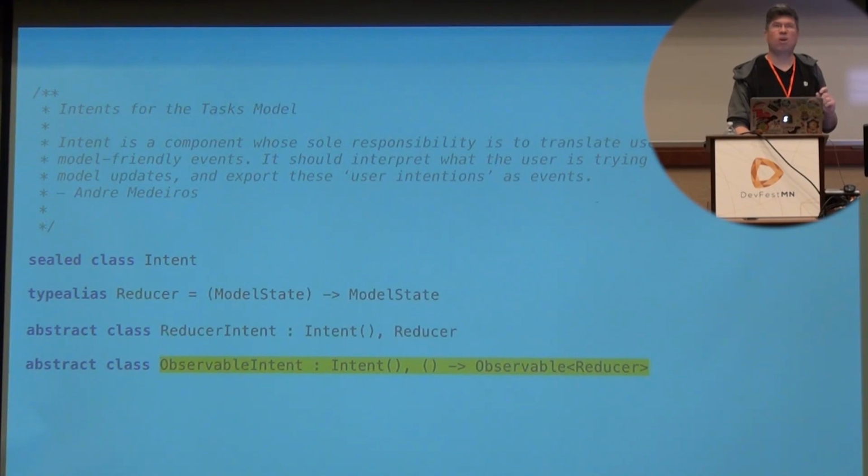Now you might be going like, why are we doing that, right? So the reason this is useful is that in some cases, you're going to want to be changing the model asynchronously, right? So if your intent to change the model involves a web call somewhere, you're going to do that asynchronously, and that's going to come back. So an observable is really practical there. But not only that, there's another extra step. You might want to do this change in multiple steps. So the reducer observables allow us to do that.